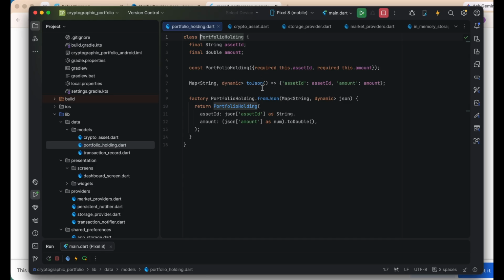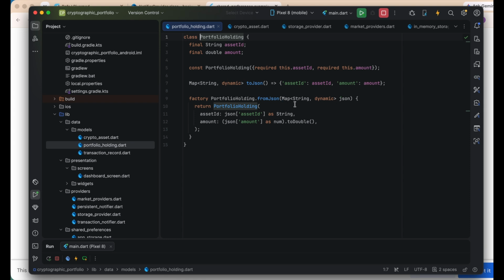We're setting this object that is being returned here in our constructor to a map. Our key is going to be a string, our value is going to be dynamic. Then here in our factory method, since we're not sure we have this data already, we're using this factory, and this fromJson we're using to deserialize our data.